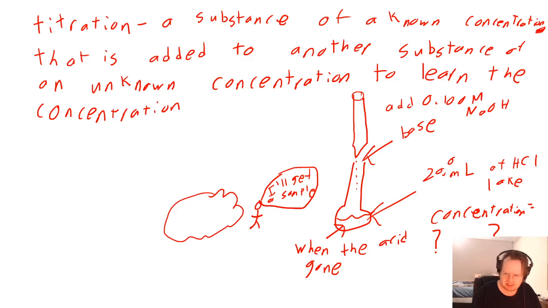But in most instances, it's a color change you're looking at, at least for acid-base indicators. So you add a substance that's not going to interfere with the reaction, but that's going to change colors. The most common example, and the one you likely used if you did this in high school, is a substance called phenolphthalein. Phenolphthalein is clear when it's in an acidic solution, and I don't remember the exact pH it changes at.